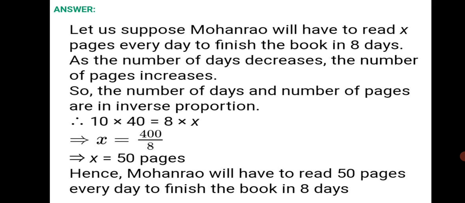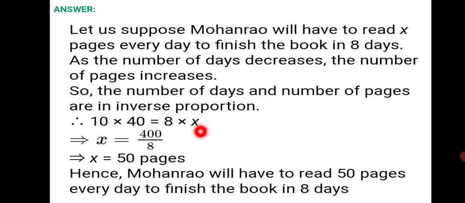So, X pages. As the number of days decreases, the number of pages increases. So, the number of days and number of pages are in inverse proportion. Now, let us form our equation. Therefore, 10 into 40, what is the 10? 10 is the number of days and 40 is the number of pages. In 10 days, 40 pages. So, 10 into 40 is equal to 8, which is also the number of days, into X pages. For 8 days, how many pages? X pages.